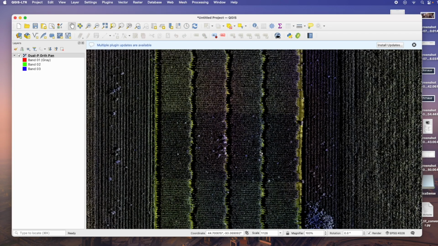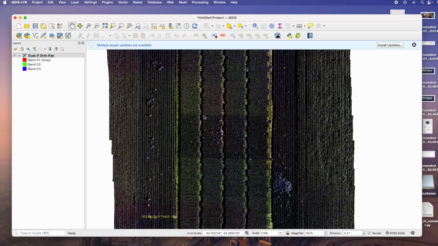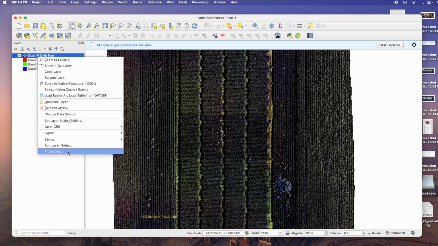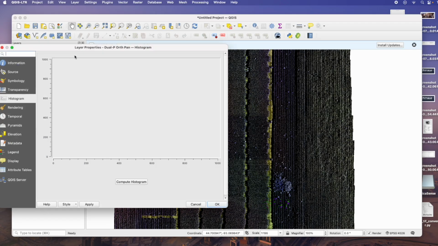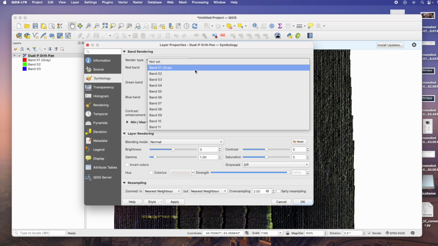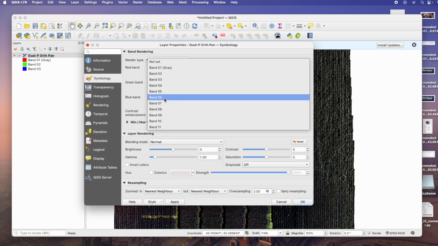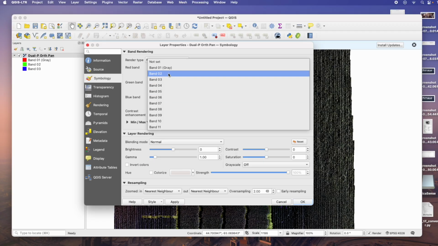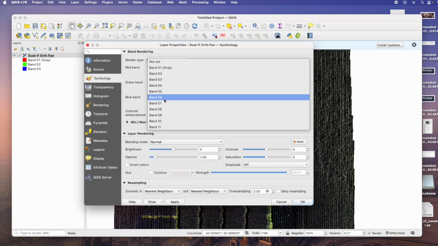So it looks a little funny because it's probably not pulling RGB layers. And we can go to properties. So right click the layer, go to properties, go to symbology, and then we can select appropriate bands to make it RGB looking.